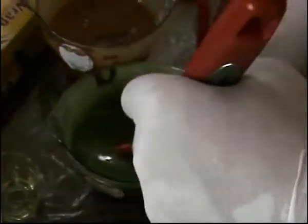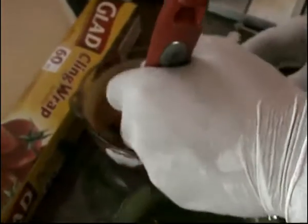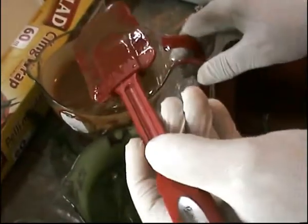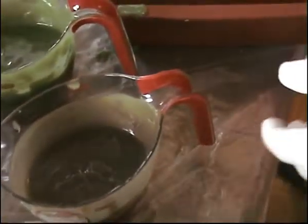Well, purple has gone brown, Mars. No, it still looks purple to me. Remember, when things heat up, your colors can morph a little bit, like you see with the pink. It went orange. Yellow can do that too, but a lot of times they do come back to the color that you originally had. But also, if you're cross-mixing colors, that's why you go from light to dark instead of the reverse. You can end up with colors you didn't particularly want at first. But there are times it works. I've had it work. Sometimes it works great.